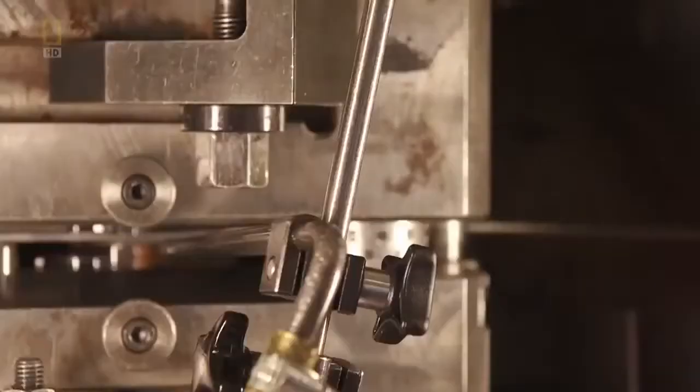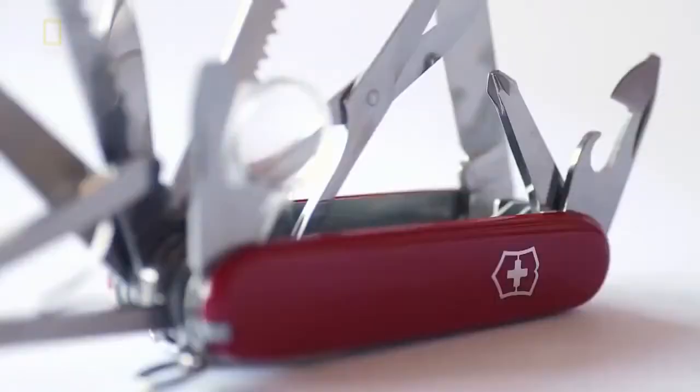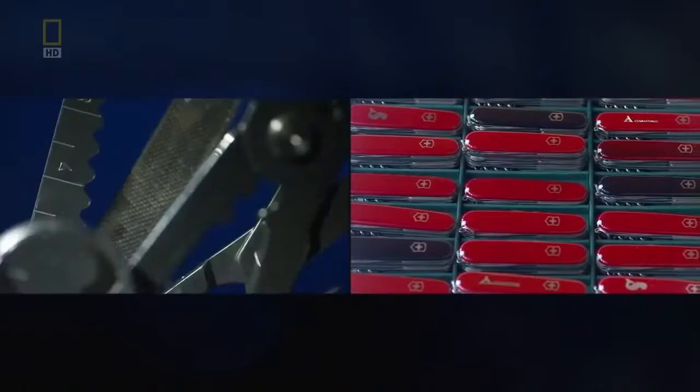Contrary to popular belief, not every knife produced at this factory is a Swiss Army knife. The defining factor for a genuine Swiss Army knife is its length: 91 millimeters, based on experience. It has to be the perfect dimension to fit in a pocket — not too big, but practical enough to work with and hold in the hand. Counting all different models including colour variations, there are around 100 different items. For some people it's a product; for others it's a miracle — it's the Swiss Army knife.